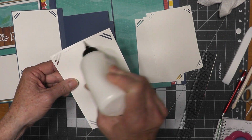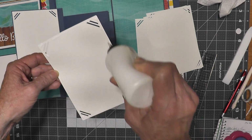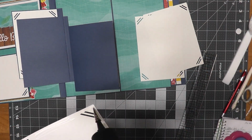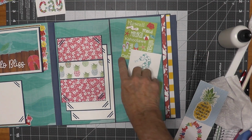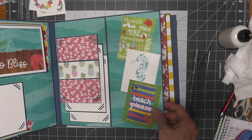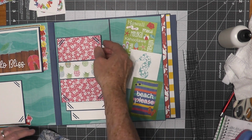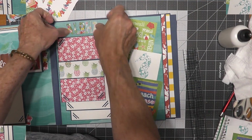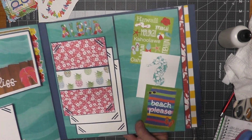And now I'm going to go ahead and mat the rest of the photo mats down onto each of the flaps on this page. Next, I glued 3 of the smaller cut aparts on the right side of the page. Then I have the photo mats all on the flaps. I've added an Aloha sticker from the 12 by 12 sticker sheet. I put it along at the top of the pocket above the fold outs.